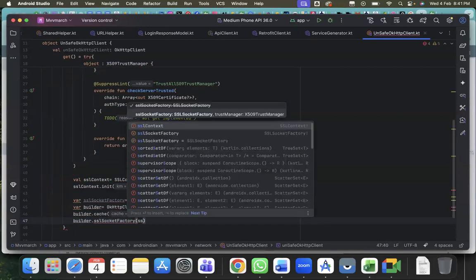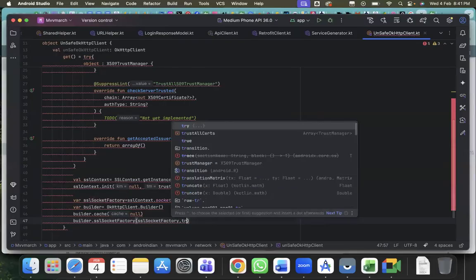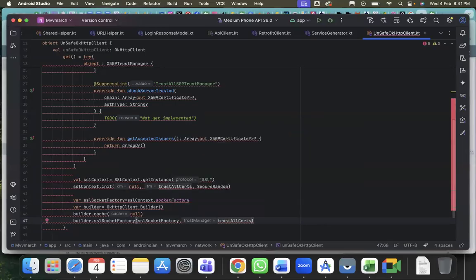In this SSL socket factory dot trust, like we created trust all sets, right? All sets give the position by position. Initially we define it as 0, as X509 trust manager, which is handling this.